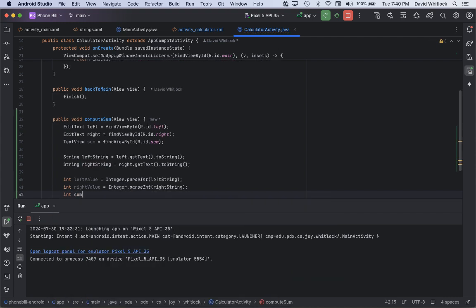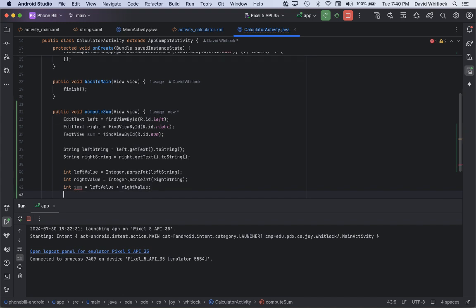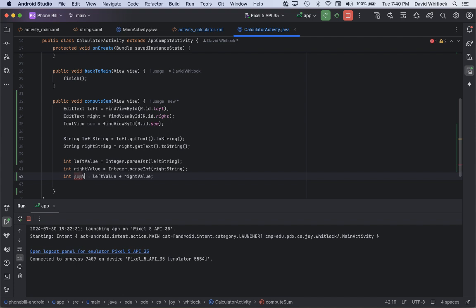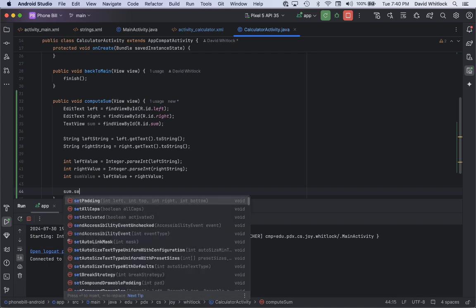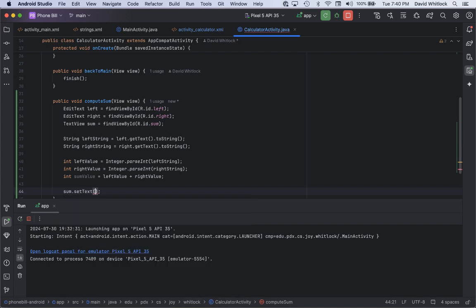And now I'm going to compute the sum, which is going to be leftValue plus rightValue. What doesn't it like about sum? Oh, you're right, sumValue. There we go. And now I'm going to say sum.setText to the string value of sumValue.